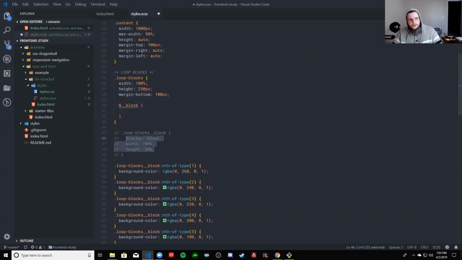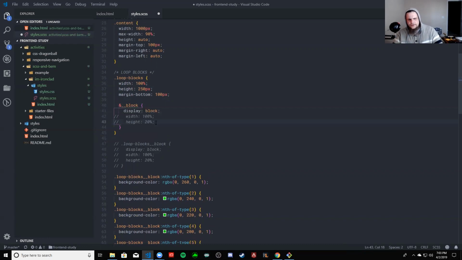And then I'm just going to copy and paste these styles. It's fine if you copy and paste. You can type it in though if you want to. That'll kind of give you the feel of actually building the site. But since I've already built it and I'm just kind of teaching you guys, I'm just going to copy paste. So now, instead of having this entire separate block, all I have to do is use the ampersand underscore underscore block, which is the class name. And then I get the same exact classes.